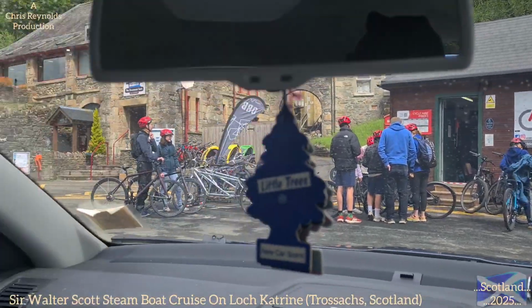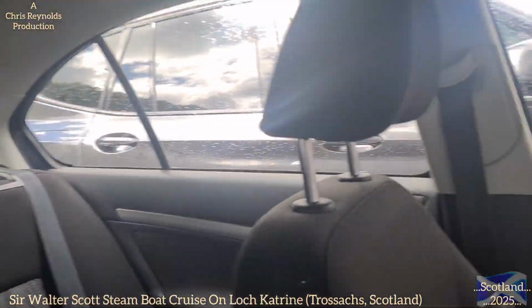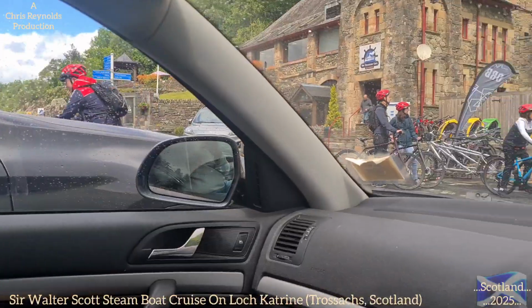This is it. So they do bike hire, cafes, and coach and bus parking here. So certainly a lot of visitors come here. It's very touristy. But I can't show you anything online because I can't get a signal, so I'll just have to show you information boards when I get out of here, and I'll go out and walk around and record the footage of some of the information boards.